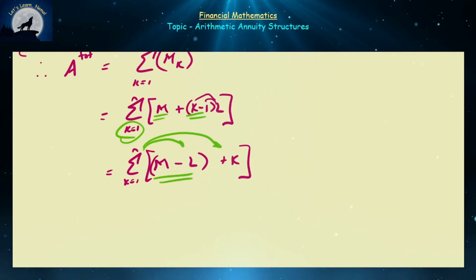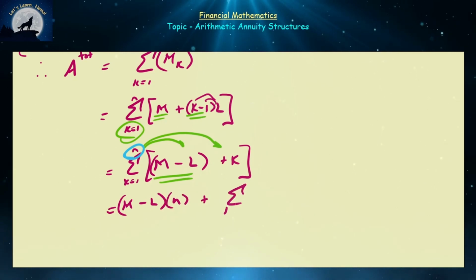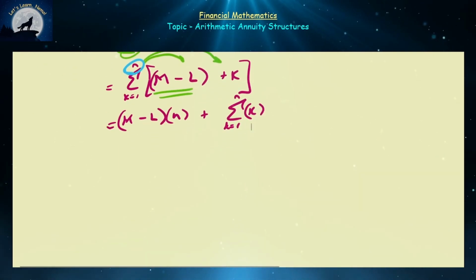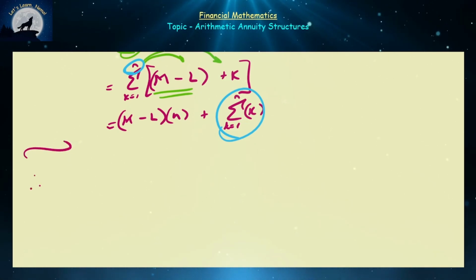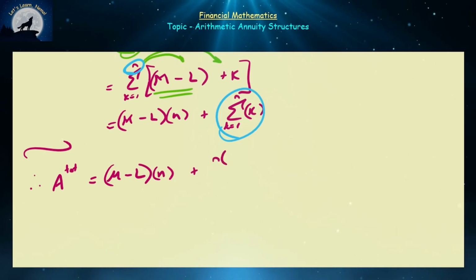And then we're going to be adding up 1 n times. So 1 plus 1 plus 1 plus 1 plus 1 n times. Why is it n? Because that's the upper limit. So that's going to be equal to M minus L times n. And then over here we have the sum from K is equal to 1 to N of K. So what is that summation at the end? Keep in mind, that's 1 plus 2 plus 3 plus 4 plus 5 up to n. So that's our very typical arithmetic series that you probably know the value of. So we can actually write our formula as follows. So it's going to be M minus L times n plus L times n times n plus 1 all over 2.